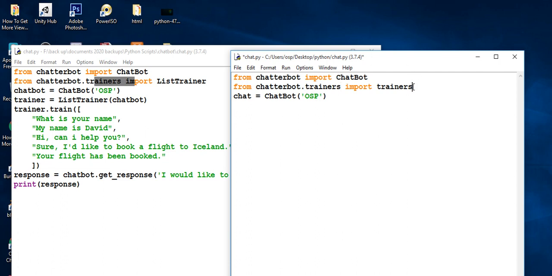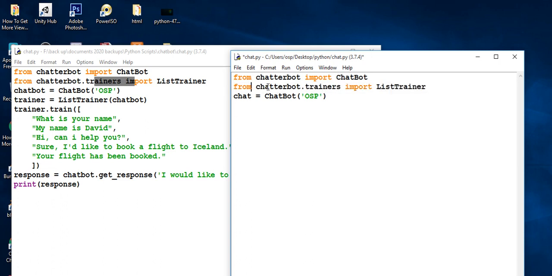So what are you importing? We're going to import something called listener. In Python 2.7 it is listener, but in Python 3 it is list trainer. So list trainer lists for you the trainers, as the modules that you're going to be using in our Python packages. Now this is enough for us to understand and pick the modules.